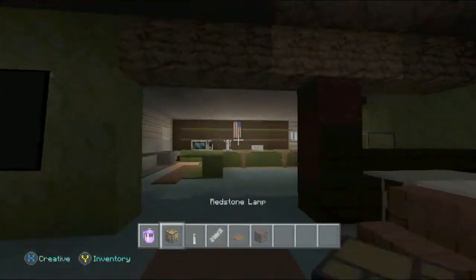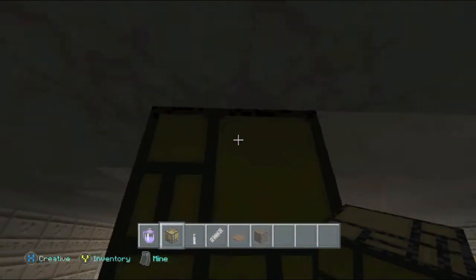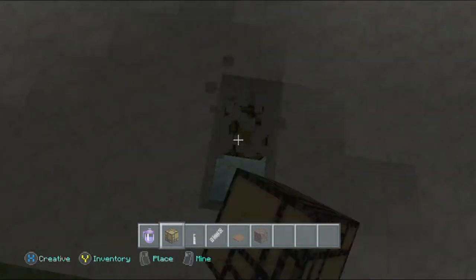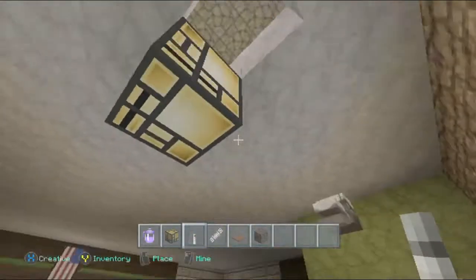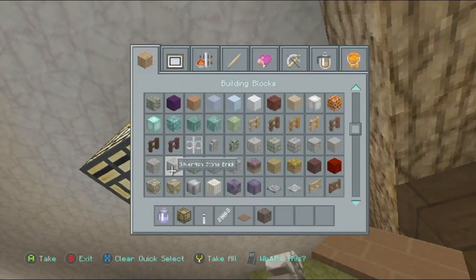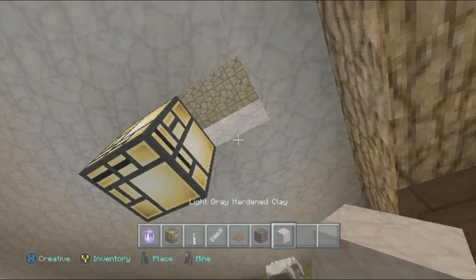Second light, we're going to come to somewhere around this general area. We're going to place that light there, and we're going to come up. We're going to place our lever on top. Pretty simple with these two. Let me get my light gray hardened clay to patch that hole.